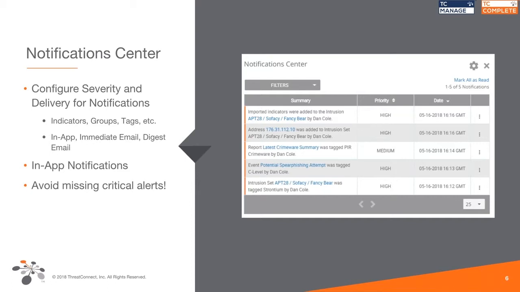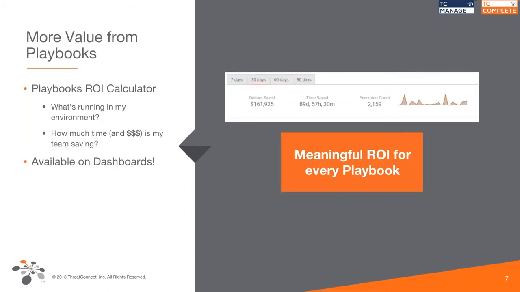But with the new Notification Center, you'll see that, one, you have a lot more control over what you get notified on, and two, you have a central place to actually get access to all of those notifications. So all the threats you're following, all the indicators you're trying to keep a hot eye on, this will now be sort of your central place for viewing all the stuff that's going on around those.